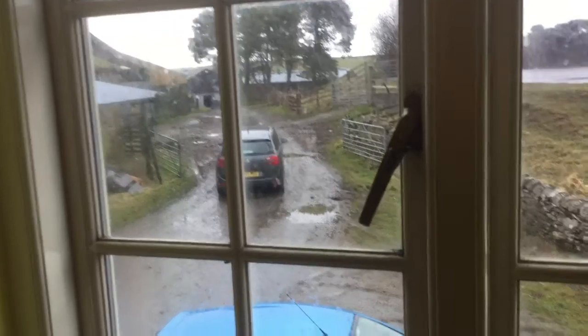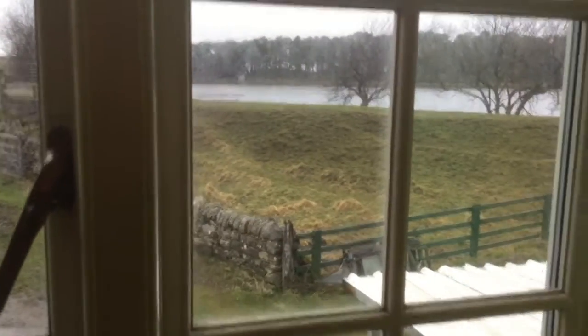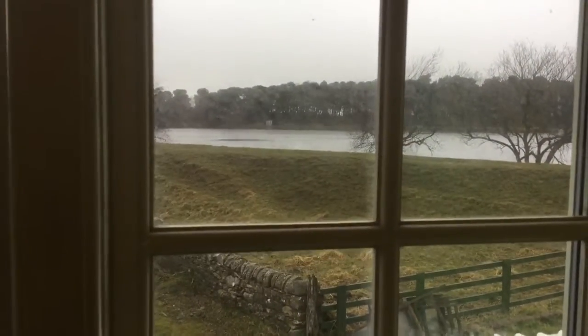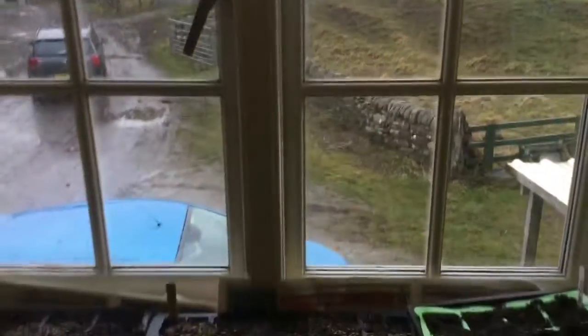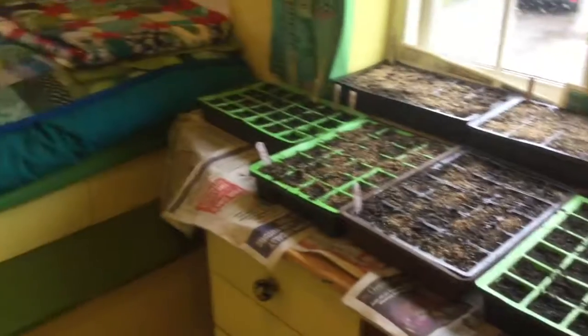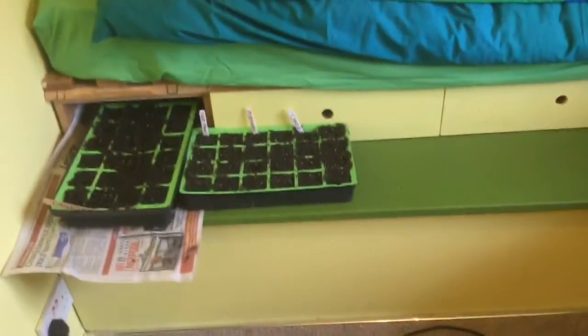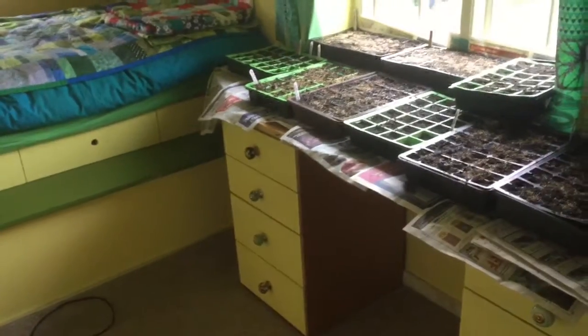So it's a filthy day today. Bit of activity, they've been mucking out on the farm, which is always a smelly job, but it's just not a nice day to go out for a walk today. Raining, wet, cold, so that's what's going on there. Okay then, so the cat-free room, when I was bringing these up I left the door open and I had to evict Sadie but that's fine because I can come out of here now, turn off the light, shut the door and leave them all to it.